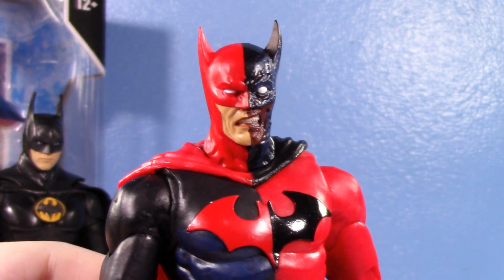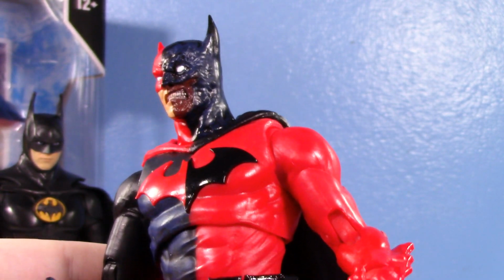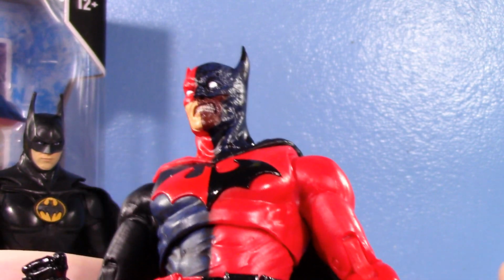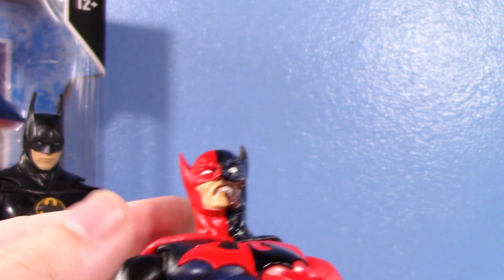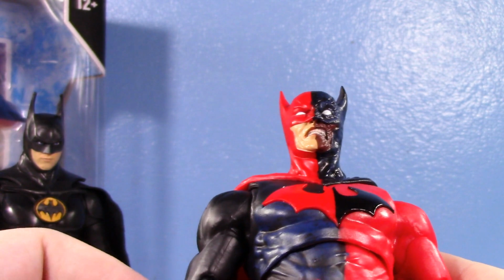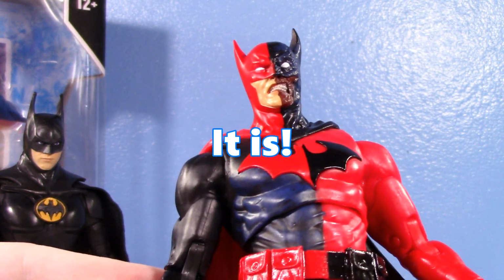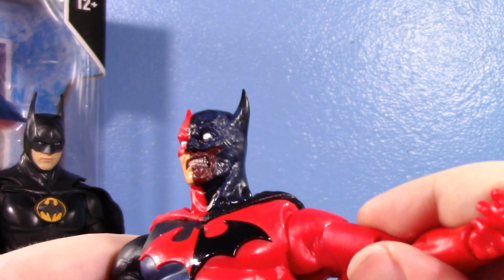I'm really iffy on grabbing that Dark Knight wave, because I already have all the Movie Masters from Mattel. It's like, do I really need them all from McFarlane? But I like McFarlane a lot. That's my problem. I don't know if this figure's reusing a body. I think it's reusing the Hush body. It just feels very similar to the Hush body, which is a great body.